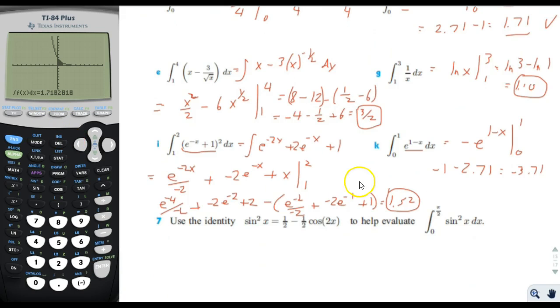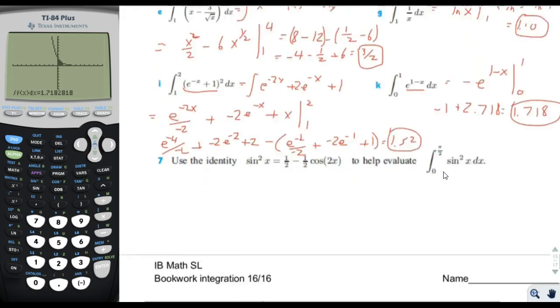So I did something wrong here. What did I do wrong? Do you see how I need to do a minus of a negative e to the 1? So it would actually be plus 1, right? So this would be plus 1, and this would be 1.71, which is what we got there. Actually, it'd be 1.718, so it's actually 1.72.